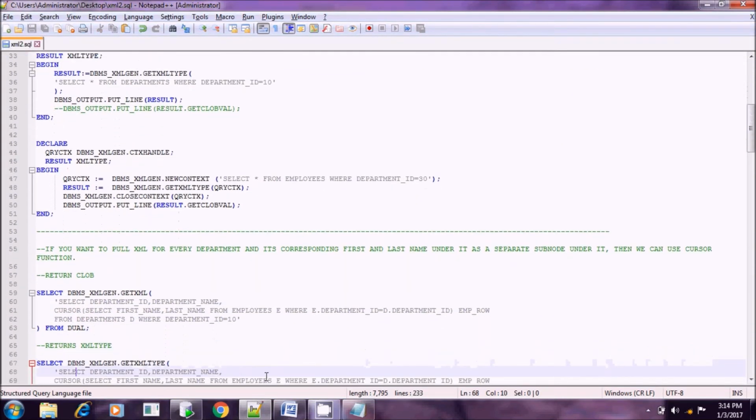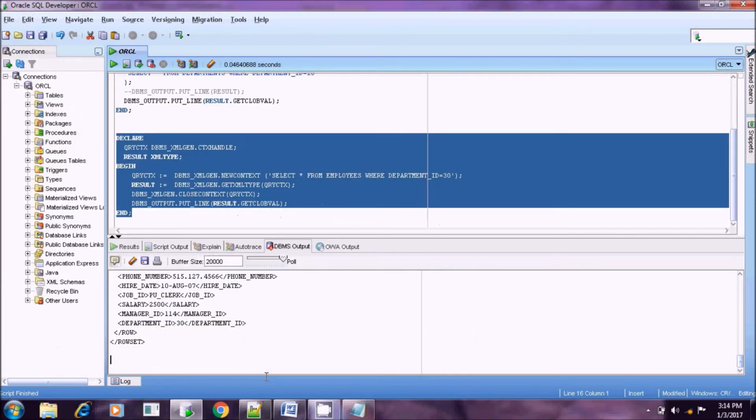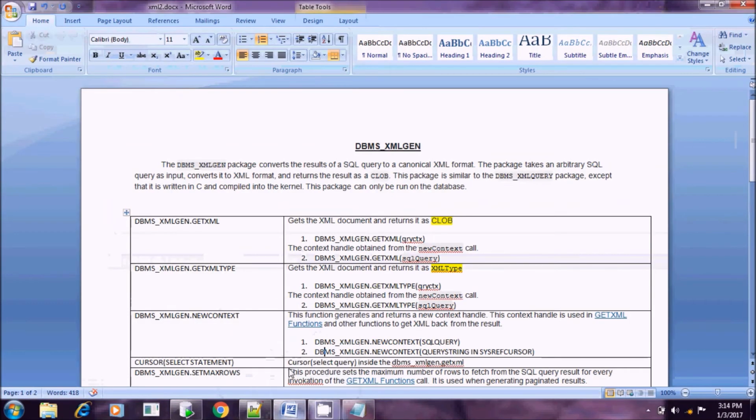The next one, I just want to show you about the cursor usage in the dbms_xmlgen package, but it is not part of this inbuilt function, but it's better if you know this. If you use the cursor of the select statement in the dbms_xmlgen package, we can generate the output in XML format.